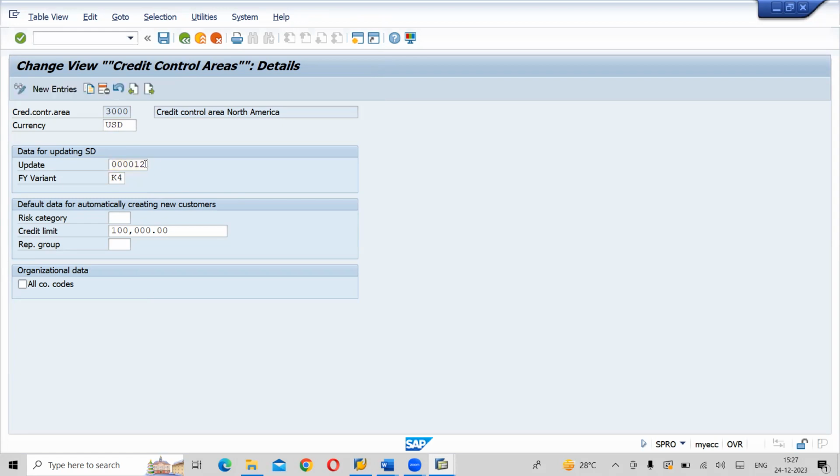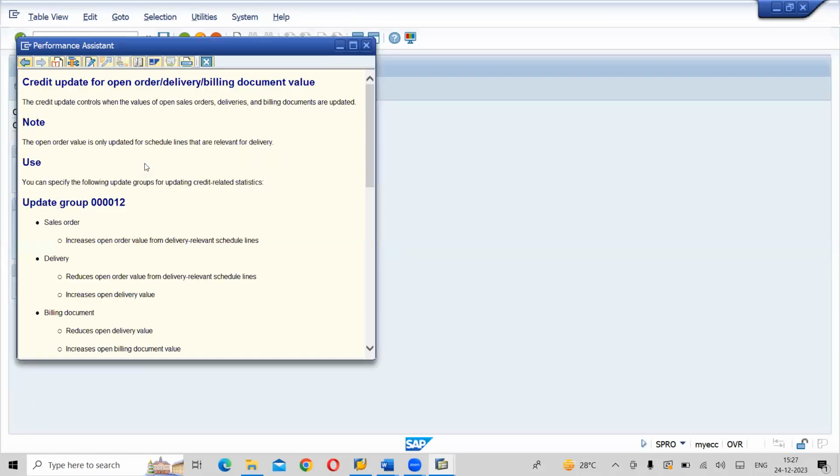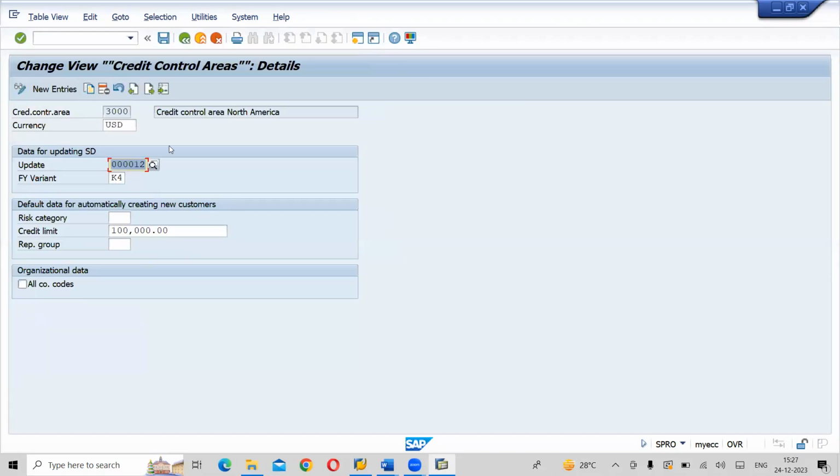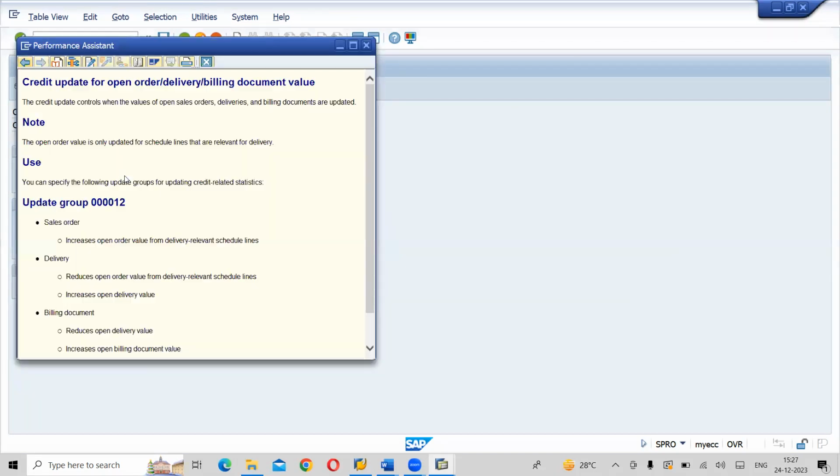My keyboard is a problem. F1 only. Okay, see here, it is showing. I have selected F1. You can see credit update open item. Yesterday, you remember, we gave the credit control area at the time of sales order, at the time of delivery, at the time of billing document. You remember the credit control area when I was explaining.